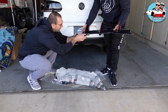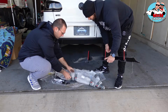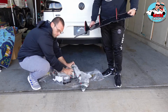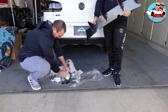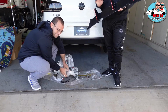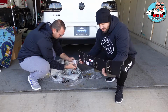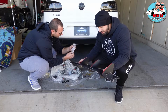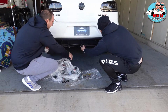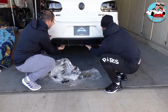So this is wrapped up with 3M side tape. Do we have the side wings somewhere? Yeah, they're right here. Oops, I forgot about them. It's like opening Christmas presents. I'm excited, and it's not mine. All right. Okay, that's the whole thing, and it's supposed to stay like this. Put it on, bro. Oh yeah.